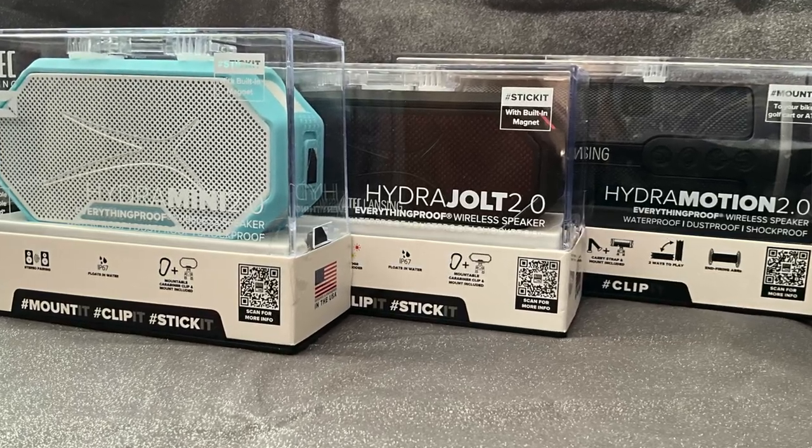So far I've really been enjoying the Altec Lansing Hydro Series. The Hydra Motion, I think, is best if you are a cyclist. The Hydra Bolt I would say is best if you are a golfer. I like the Hydra Mini 2.0 if you are a canoeist, kayaker, go tubing — anything having to do with water. It's small and light, has 12 hours of battery, and you can throw it in a bag. I hope you enjoyed part one of my Altec Lansing Hydro Series Special. I've got three more Altec Lansing speakers coming up in a couple of weeks. I didn't realize they made speakers outside of computer speakers, but they're doing a great job. These speakers sound great — you can't really make a mistake here. Thanks for stopping by.